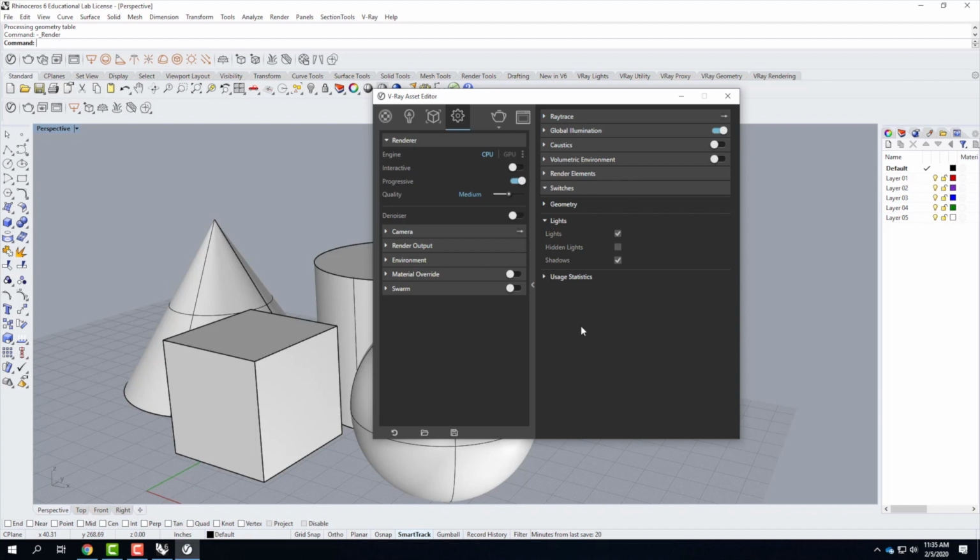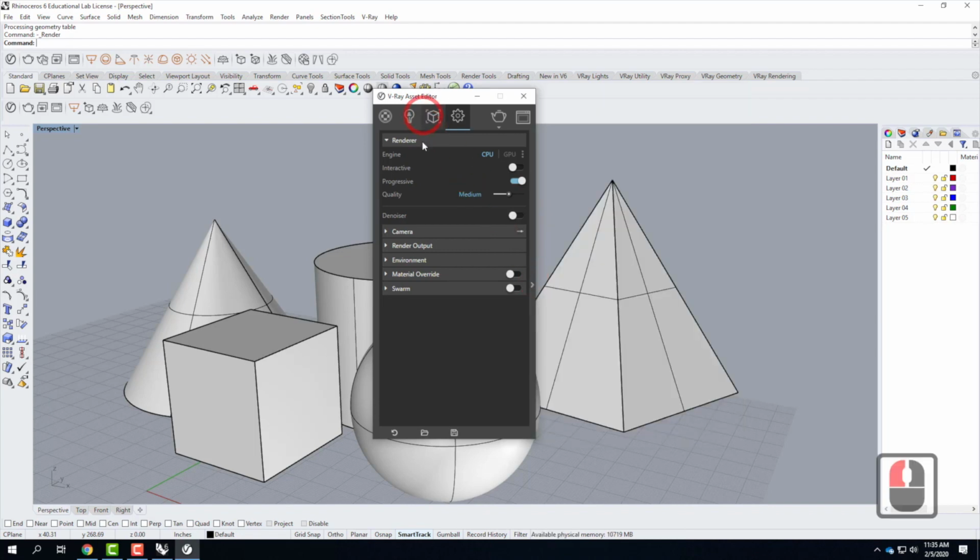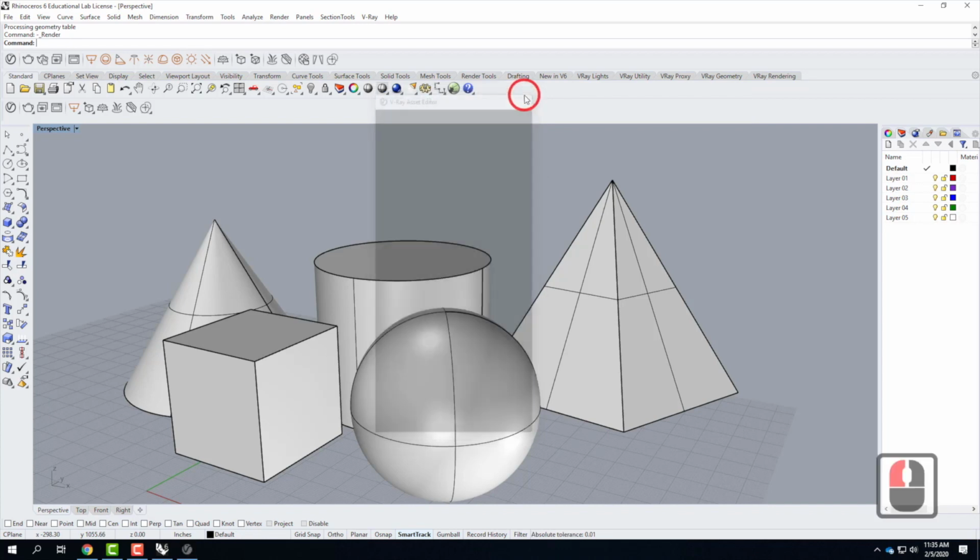So as you can tell, I didn't change too many things. I just wanted to walk you through what's going on in the world of VRay. So we'll come back to this VRay asset editor in a little bit, and I'll work through some more with it. But for right now, we'll go ahead and close it, and we'll move on to step 3 of part 1. And that's where we're going to add some ground.